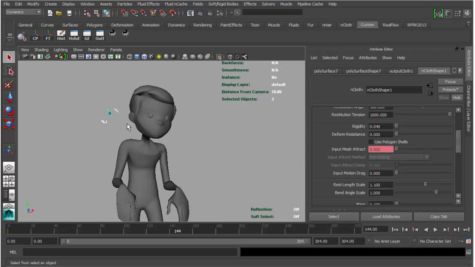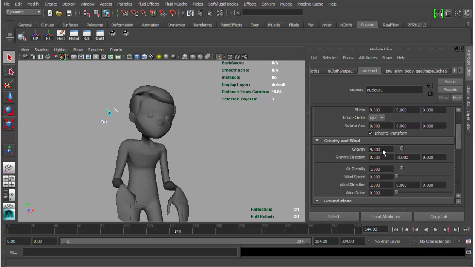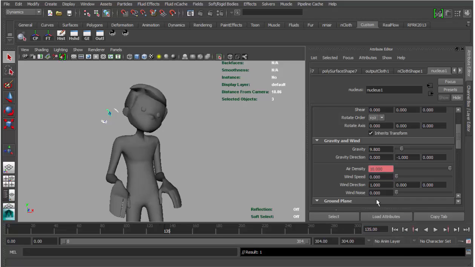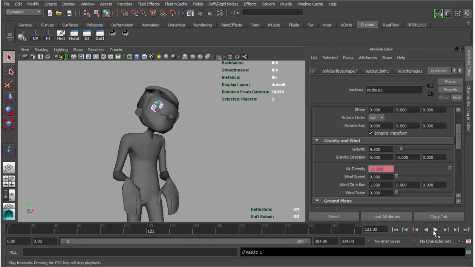To prevent this, you can increase the air density, like 10, or you can animate it at the beginning. Let's say at 131 it's 10, and at 135 it's 1. Let's simulate again.